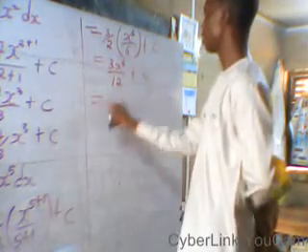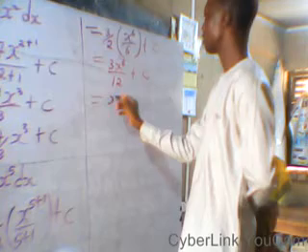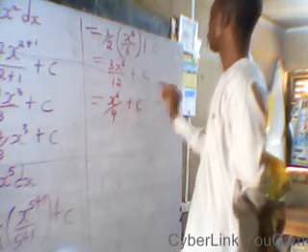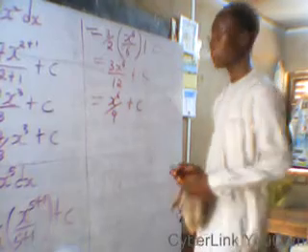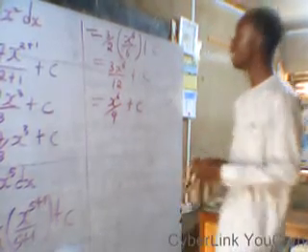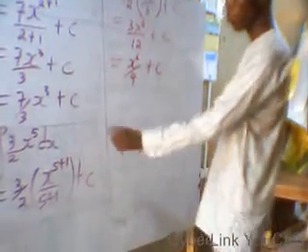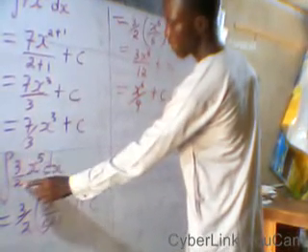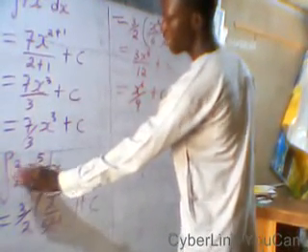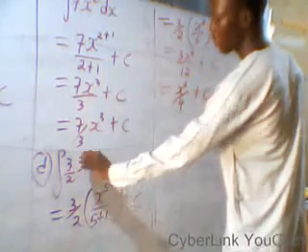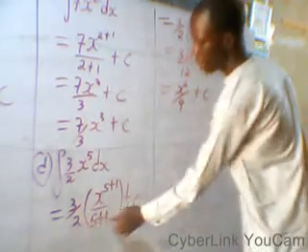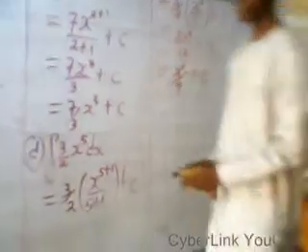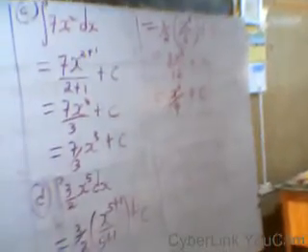So 3 can go here, I have 1. 1 times x raised to the power 6. That is x raised to the power 6, all over 3 in 12, I have 4. Then plus c. So that is that about that. I hope this is very clear and straightforward. The only area you need to be very careful is when you are integrating something like this that has a denominator. If your coefficient has a denominator, you should know that by the time you integrate this, you are going to multiply this with the denominator, so that you have that. So please take note of that.